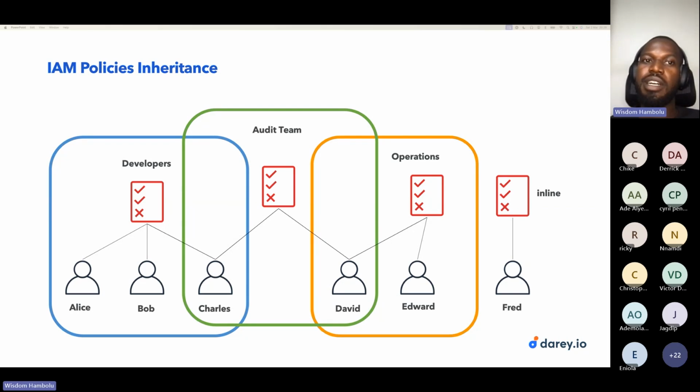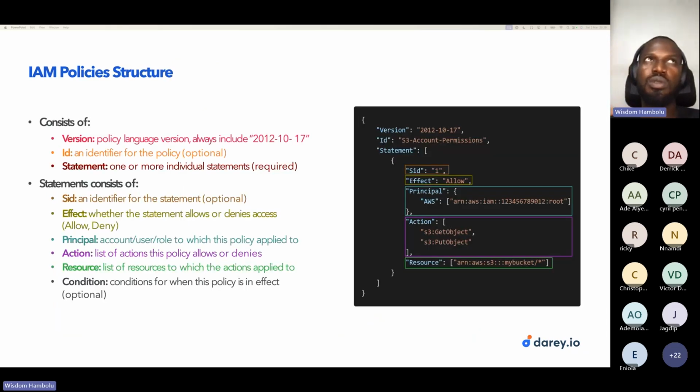So because of time, I'll just talk us through the last slide here for today, which is the structure of the policies, right? And then I'll take questions before we round up. So this is the typical structure of an IAM permission policy, right?